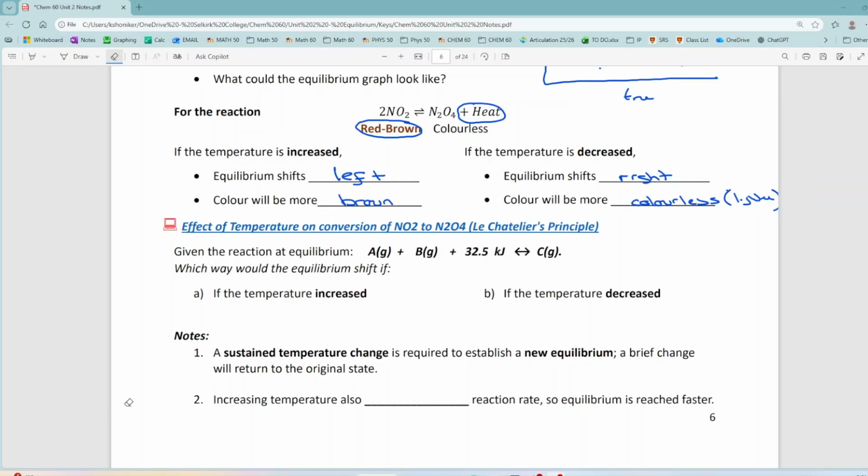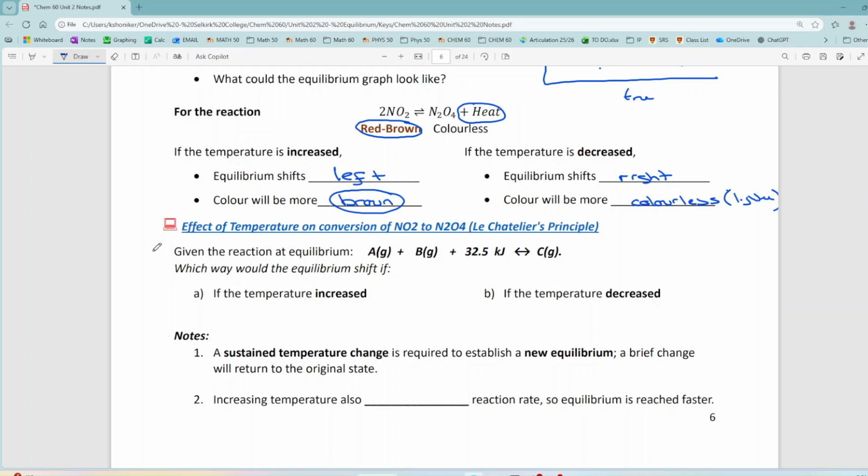So that video reinforced what we were talking about. When the temperature was increased, the equilibrium shifted left and the test tube became a darker brown. When the temperature was decreased by putting that test tube into the ice bath, the equilibrium shifted right to make more heat or produce more heat. And so it got to be a lighter brown. It reached more towards being colorless, right? You had more colorless species produced, so then it diluted the color.